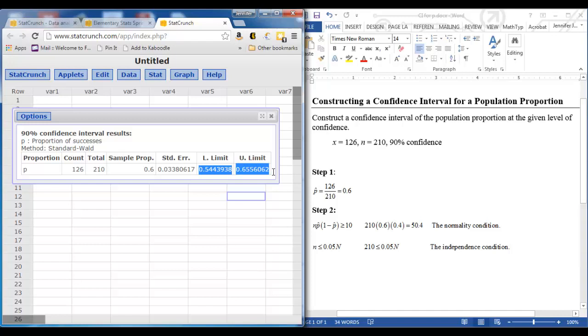Please understand that when we say we are 90% confident that the population proportion is between 54% and 66%, we are not saying there is a 90% chance the value is in there, because it is either in there or it is not. To say that we are 90% confident means that if we were to take, for example, 100 different samples and compute a confidence interval for each one of those samples, so we would have 100 confidence intervals, then 90% of those 100, or 90 of them, would actually get the true population proportion and 10 of them would be wrong.